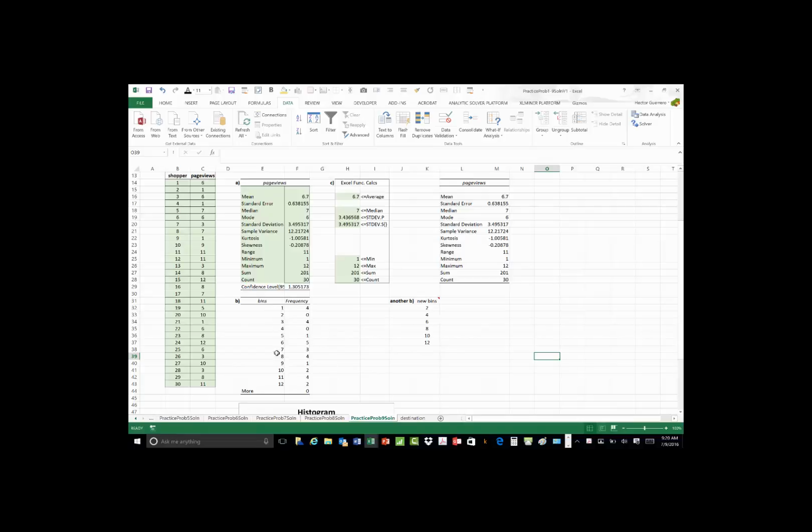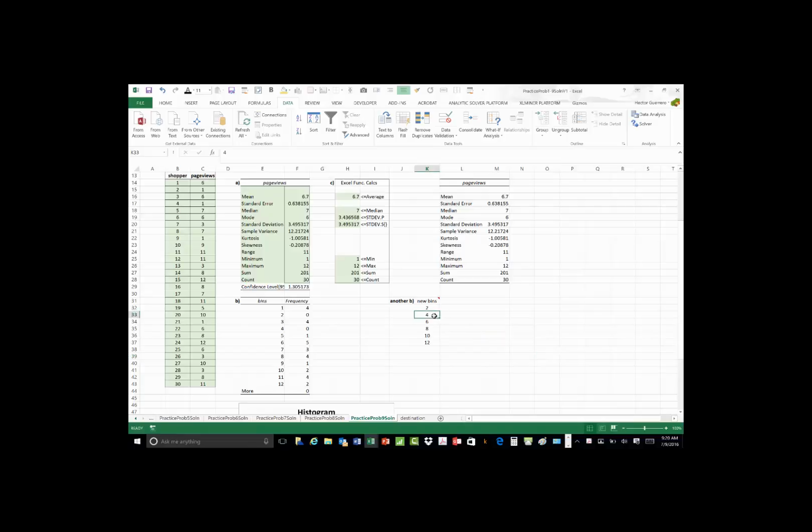Now, we just assumed we wanted bins with these individual values. What if you wanted bins that had less acuity, less granularity? I've created a new set of bins over here that are 2, 4, 6, 8, 10, and 12. Bin 4, for example, will count the number of values that we see in this column of numbers that are either 3 or 4.